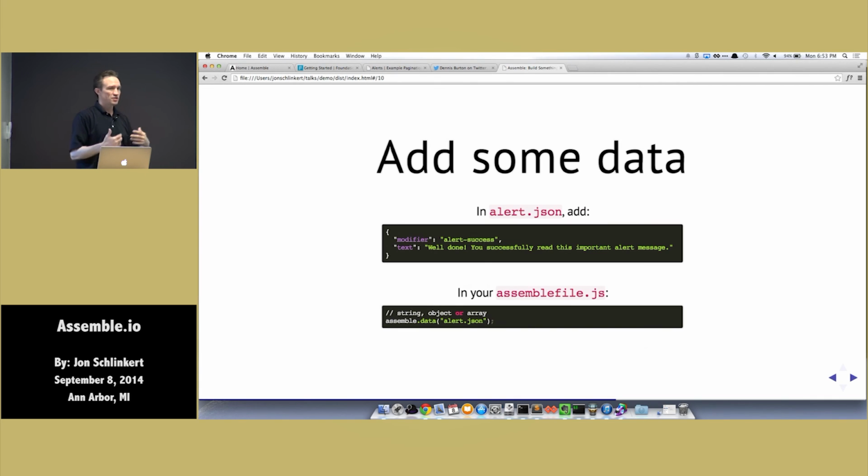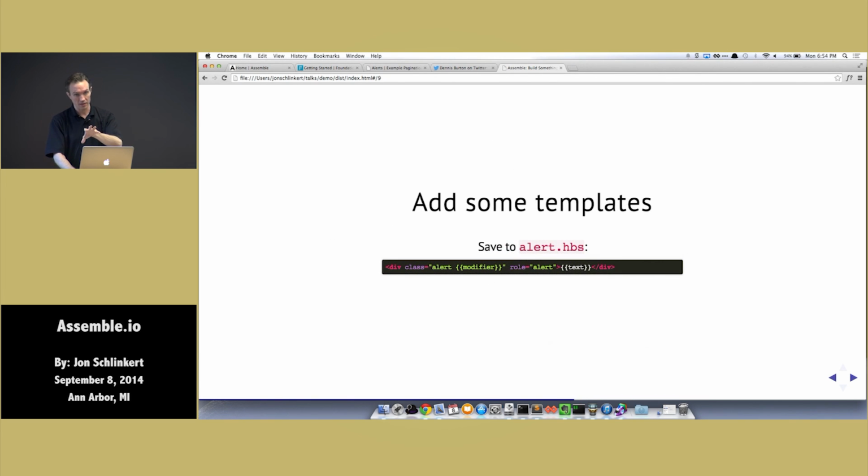Now, just so I can explain what's happening here, because this is kind of the magic of Assemble, I think, part of it anyway: Assemble by default will take template files, like alert.hbs, let's say, and then take data files, like what we can create here, like alert.json. When you define them, you just tell Assemble where to find those files, and Assemble will match up the data with the templates automatically.